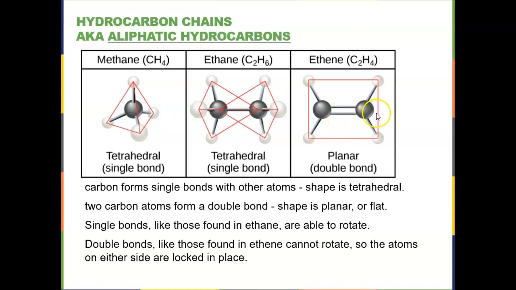So this is a double bond between 2 carbon molecules, and the significance of this is now the carbons are only going to bind to 2 other hydrogens right here, because 1, 2, 3, 4 bonds, that's all they can make. And also, importantly, this carbon can't rotate relative to this one, because they're fixed by these 2 bonds right here. Single bonds can spin and rotate. All of these bonds, you can take the atom at the end and rotate it, if you will, on that single covalent bond, and nothing cares.